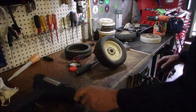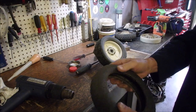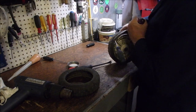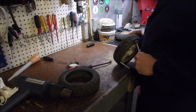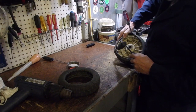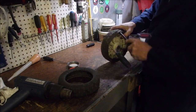Alright guys, the tires on the back of the Honda mower are pretty bad, but the fronts have the same tread. So on the HR214 you can change, I'm just changing the back to the front. I know the fronts aren't very good, but they don't take any load. As you can see here, the fronts are in pretty good condition. So I'm just changing them out right now.